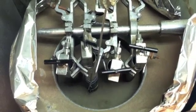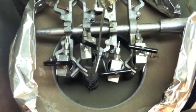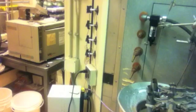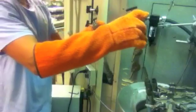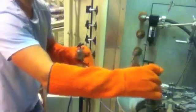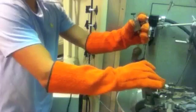This is a fluidized sand bath that is used to supply heat to the reaction. Here's what it looks like without the sand — the coils at the bottom are the heating elements, and air bubbles up from the holes in the bottom. This particular experiment takes place at 350 degrees Celsius and 2400 psi. Loading reactors in the sand bath requires a face shield and heat-resistant gloves, because the sand is hot enough to burn skin.